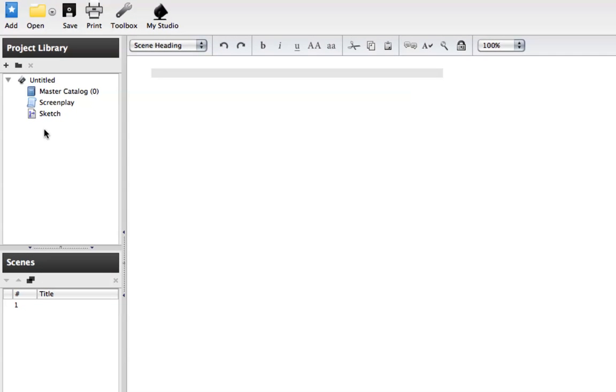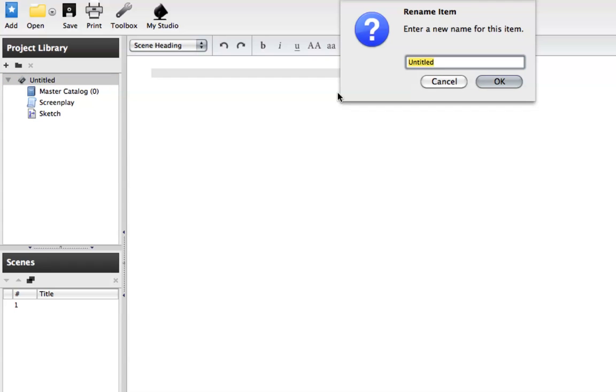Out of the gate, Celtx will give you 3 important file types inside of a project that's currently called Untitled. At any point in time, you can rename an item. So I'm going to rename this item to my film.